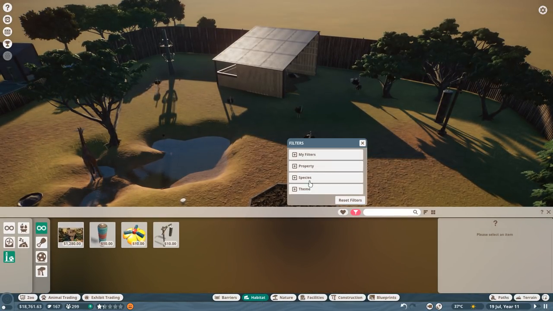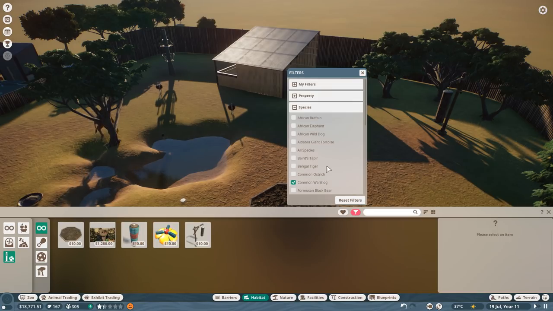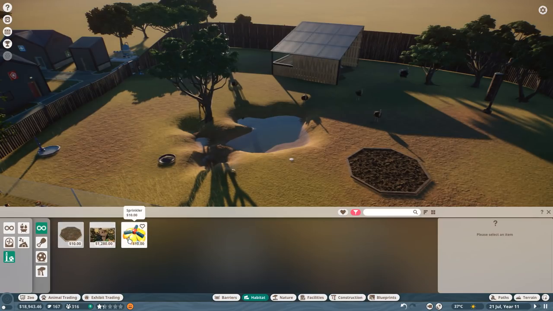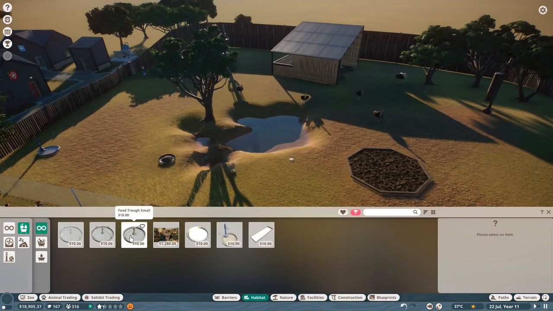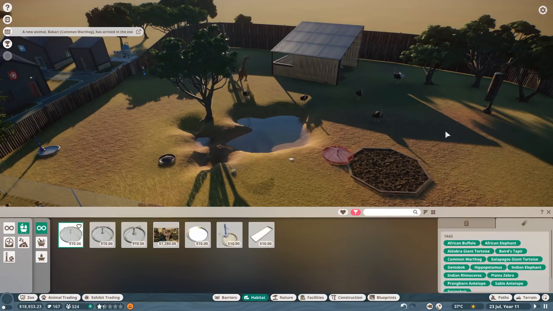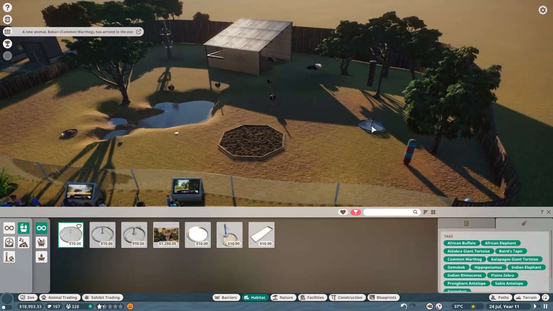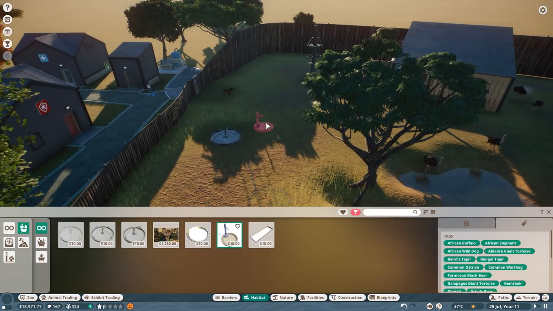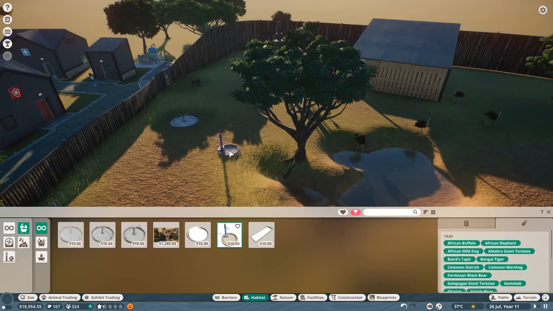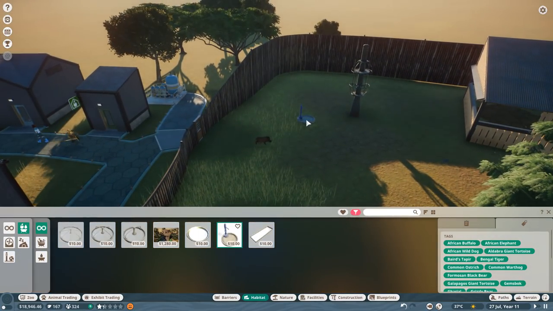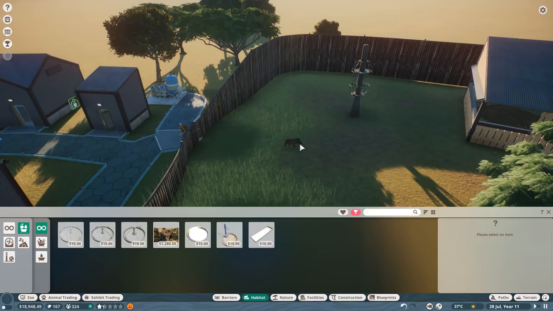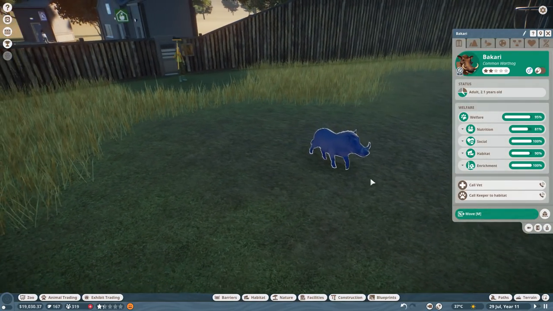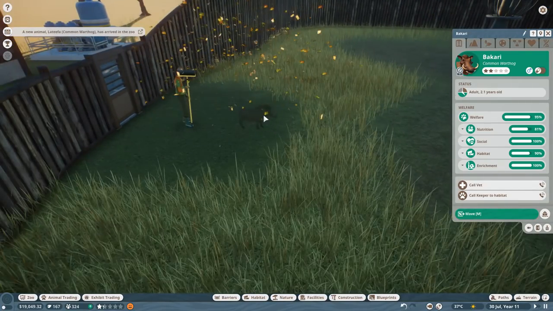So we're gonna come in, species, common warthog, there we go. We have forage box, we have sprinklers. All right, let's get a large food trough in here. I think that sounds like a good idea. We'll even put it close to the entrance. And then we have a water spot, so we already have fresh water coming in. So they should be fine there. All right, what do you think? Yes, he's happy. Makari the warthog is already happy and good to go.